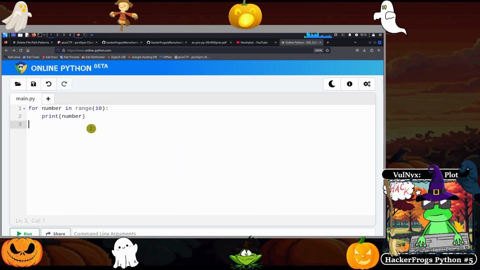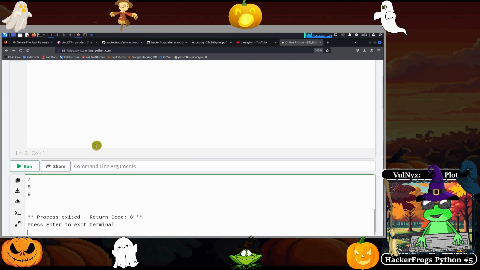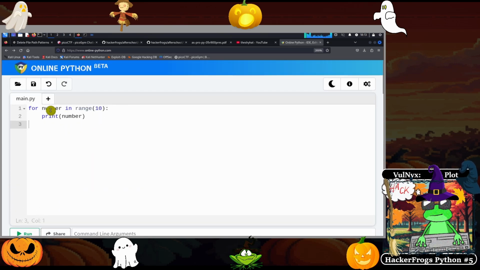But in most cases, we just call the item that's being iterated over in the loop i. But you could call it something else. You could call it number, and it does the same thing. You could also call this hamburger if you really wanted to. But you just need to make sure that the variable name is the same inside the loop. Okay?